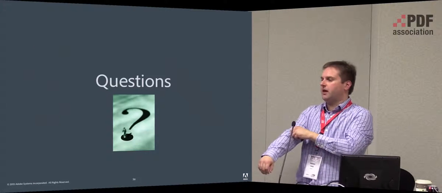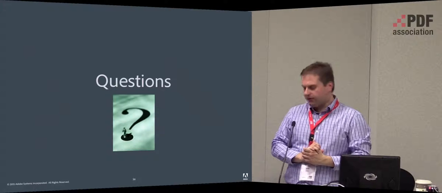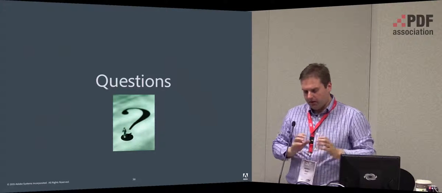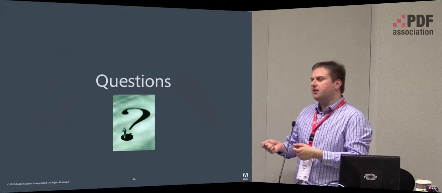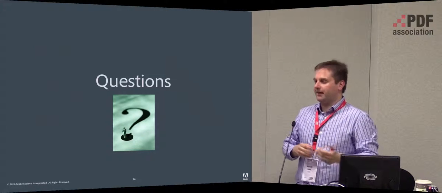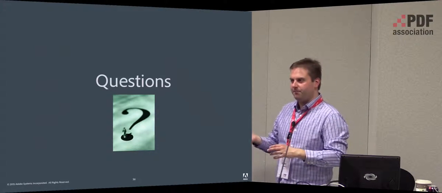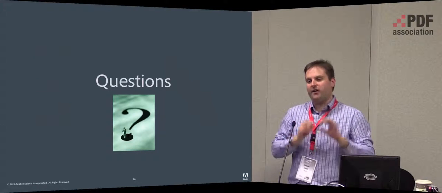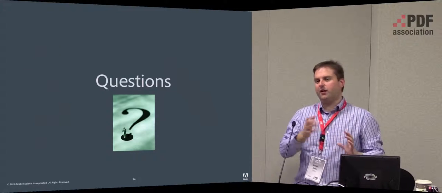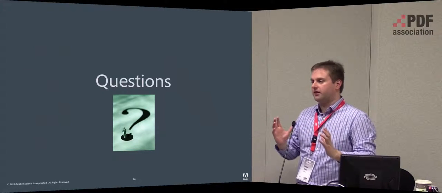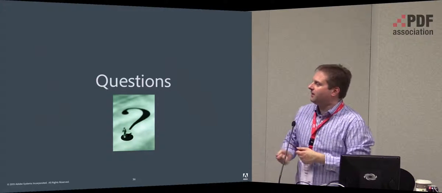It would be nice for the APIs in Acrobat to be richer along those lines. Completely agreed. And while there are some file formats that work well for producing tag PDF, there are others that don't. For example, at the moment, LaTeX. It's great, it's got good semantics. You want to produce a tag PDF, you'd think it would be really easy. But because of the way it was written, it very quickly takes that information and throws it away. It uses it for styling rules, then switches to low-level styling and laying out of content. So by the time you get to the PDF, it's very hard to put that semantic back in.